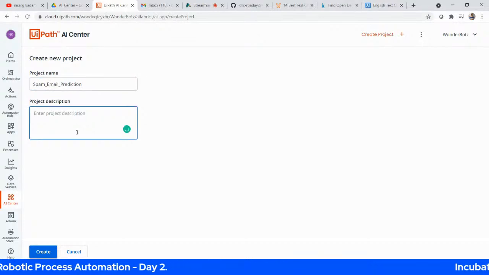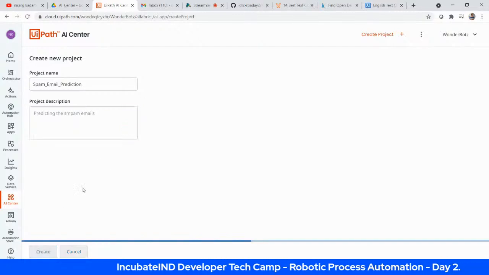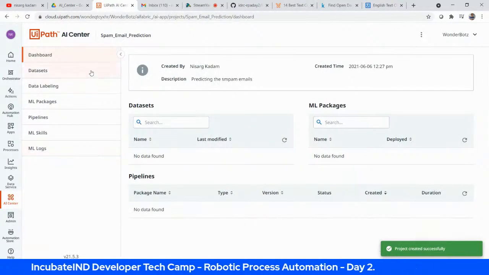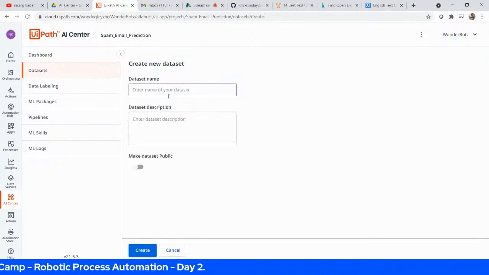And we can say here predict the spam emails. And I will create the AI Center project here. Now I have to upload the data set. So I will create a new folder called training data.